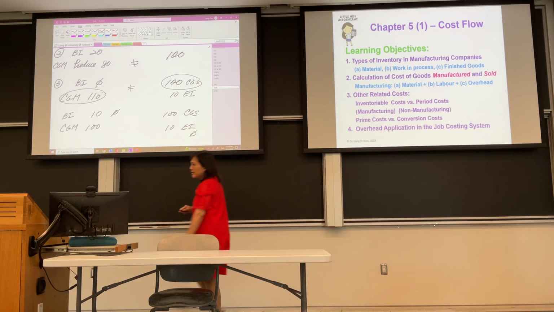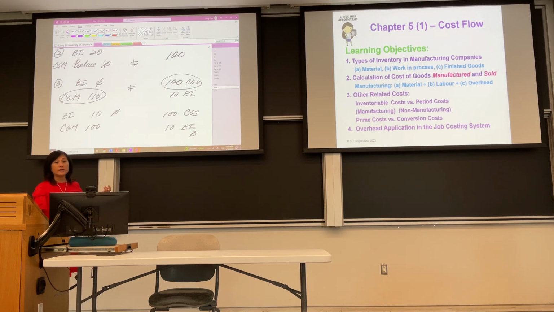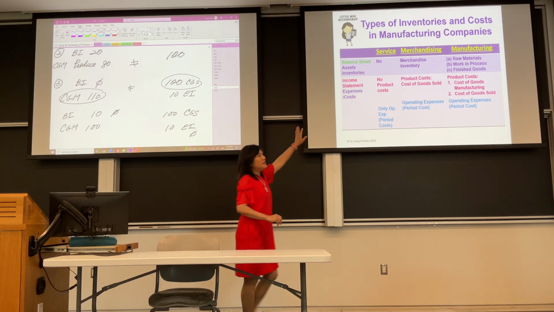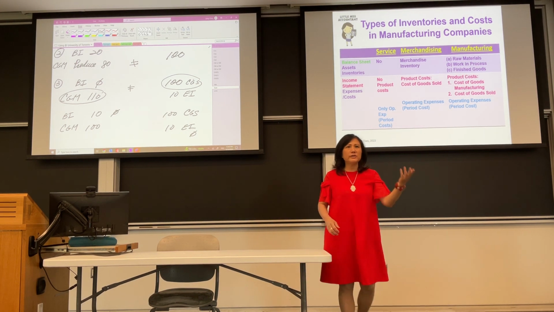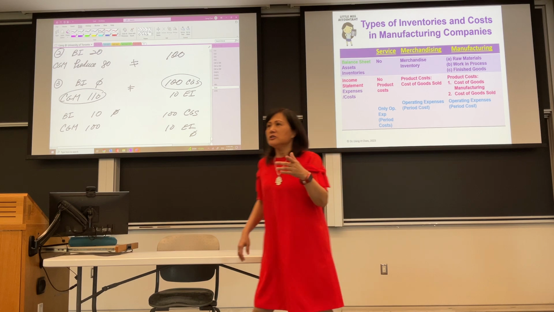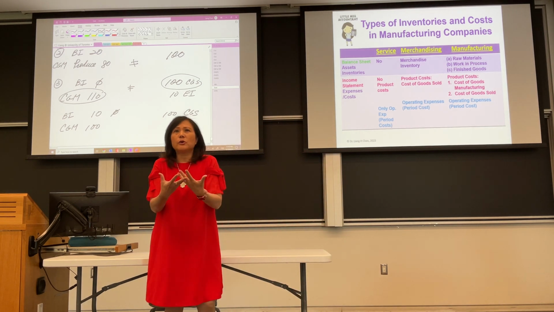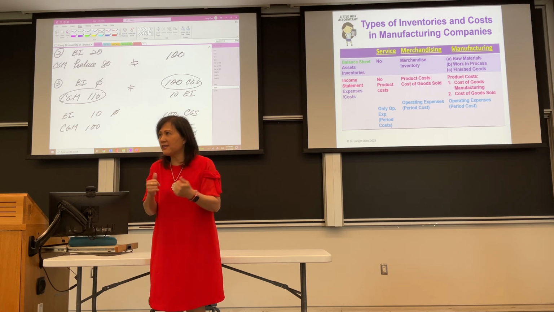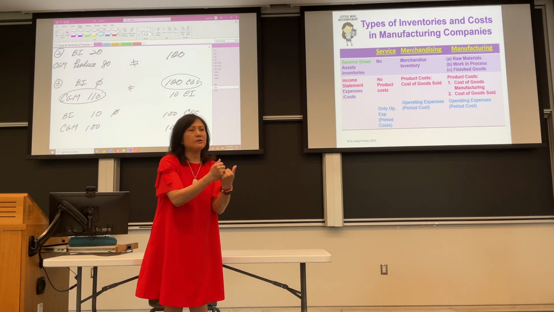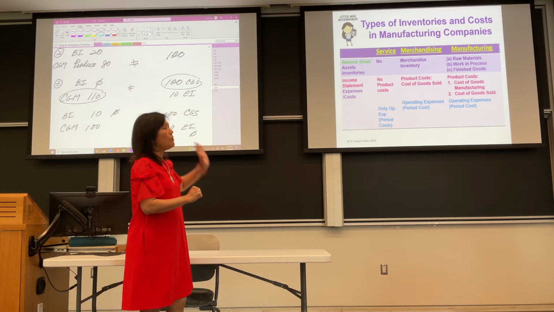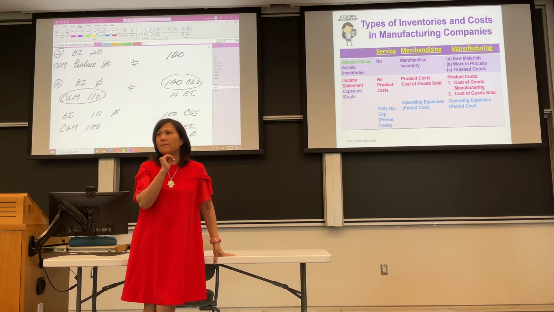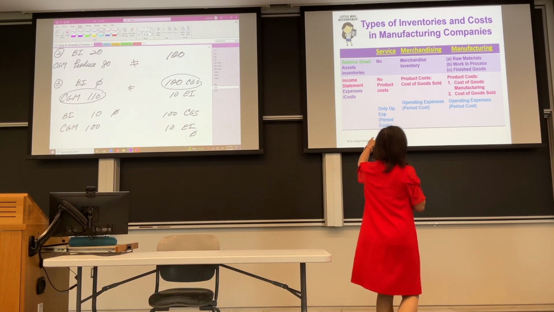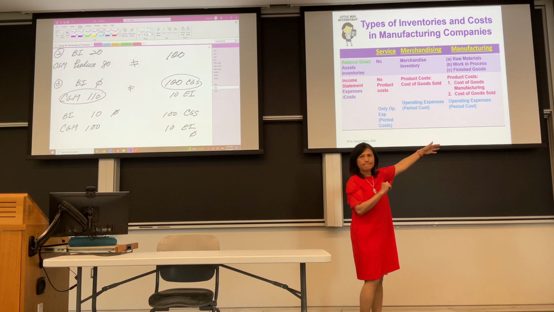Okay, so very quickly, we're going to take a look at the inventory types in a manufacturing business. There are 3 business types. One is service. Service we already know, we don't sell any product, so there's nothing left over. There's no inventory in the balance sheet, or what you learned as the statement of financial position. In the income statement, or statement of earnings, there's no product cost, no cost of goods sold. But we have period cost. It doesn't matter what kind of business, all have period cost, operating expenses.